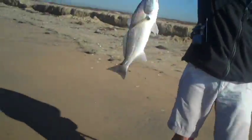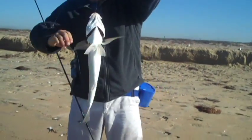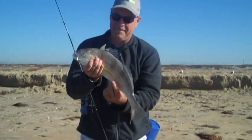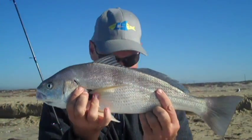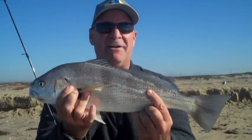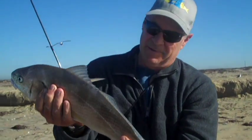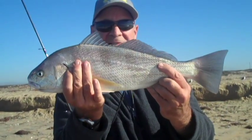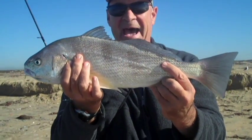Look at that spot tail. Look at that beautiful spot tail. Come on, Bill. That is absolutely gorgeous, man. Broken away, and you can see the fight. Tremendous. That's probably about a four, maybe five pound fish. That is gorgeous. Way to go. I'm going to guess that's probably 24 inches long. Just beautiful. What a battle. What a great battle.